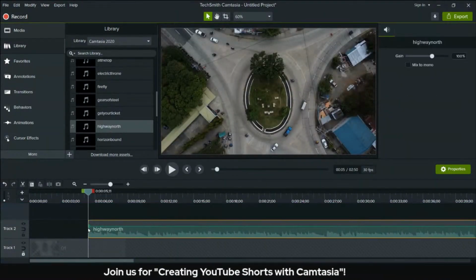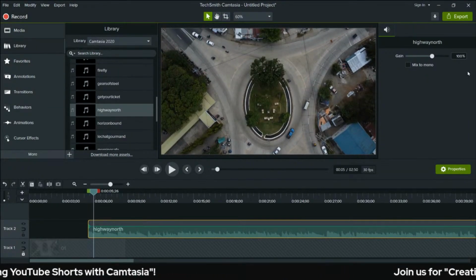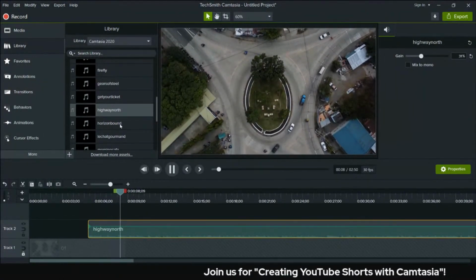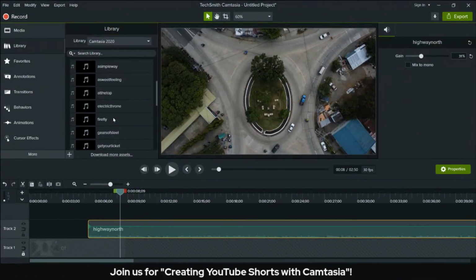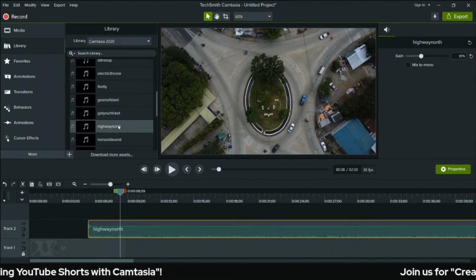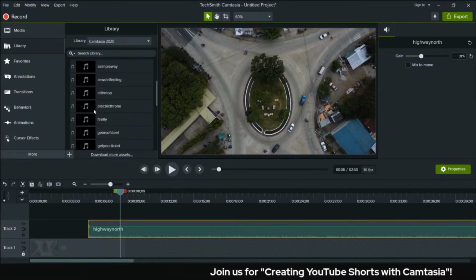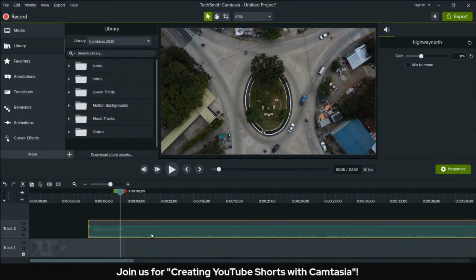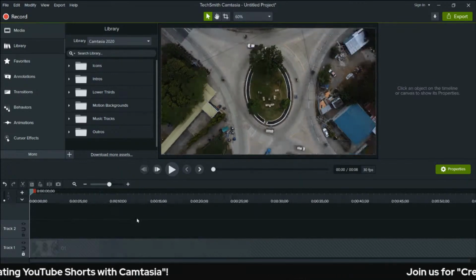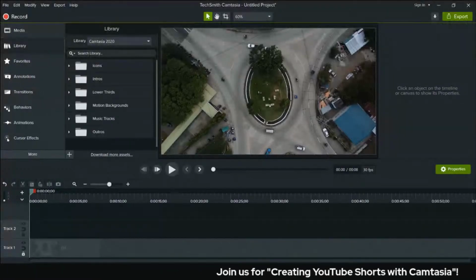Here are types of music that Camtasia has ready for you. We have a lot more actually. How many are these? 1, 2, 3, 4, 5, 6, 7, 8, 9, 10, 11, 12, 13, 14, 15. 15 music tracks. You can also add tracks with the music you like, whatever you like. Just simply drag and drop it on your folder.